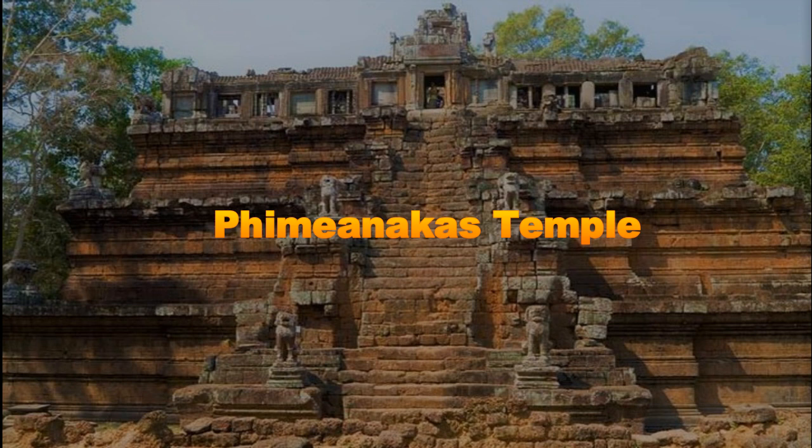Zhou Daguan, the Chinese diplomat, wrote about the Golden Tower and told the story of the king and the Naga princess. It was believed that the Naga, a nine-headed serpent, lived in the Golden Tower. Each night, the Naga would take the form of a woman. The king would lay with the woman every night and nobody was allowed to enter during this time. It was said that if the king failed to arrive one evening, then a great disaster would befall his kingdom.